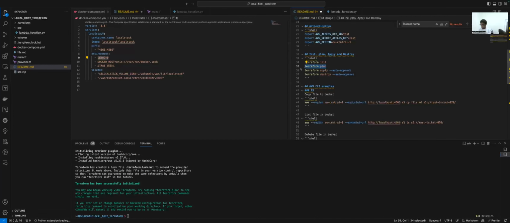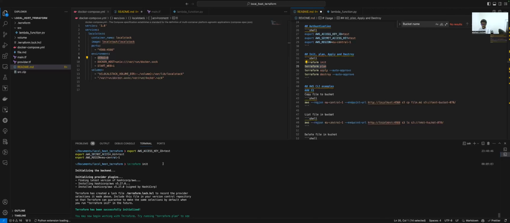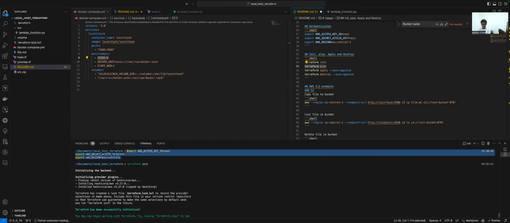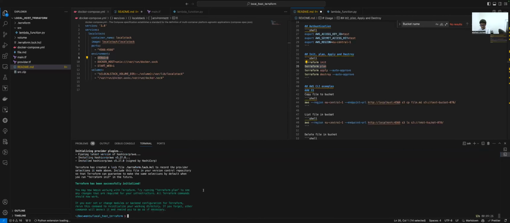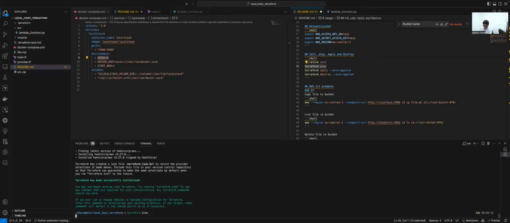Yeah, that's done. And then I'm going to do terraform plan. Don't forget, I've exported my access key and my secret key and my region, and as you can see, it's just a randomly generated string. Terraform plan should show us what is about to be deployed, of course. Should be quick. Let's hope so.